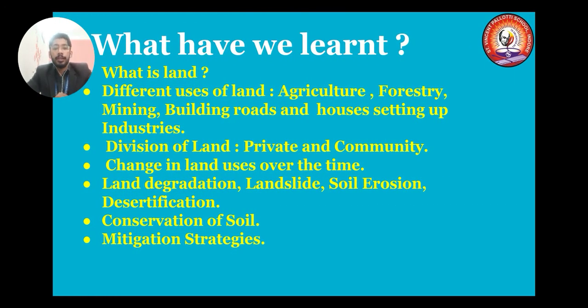So, what have we learned in today's class? What is land? We have seen that it is one of the most important resources. Different uses of land, like for agriculture, forestry, mining, building roads and houses, setting up industries. Division of land can be done into two, that is private and community. Second, change in land use over the period of time. And also we have seen what are the main problems that we face due to these changes, like land degradation, landslide, soil erosion, desertification, etc. The second, how do we conserve soil? And what are the mitigation strategies to conserve this soil?